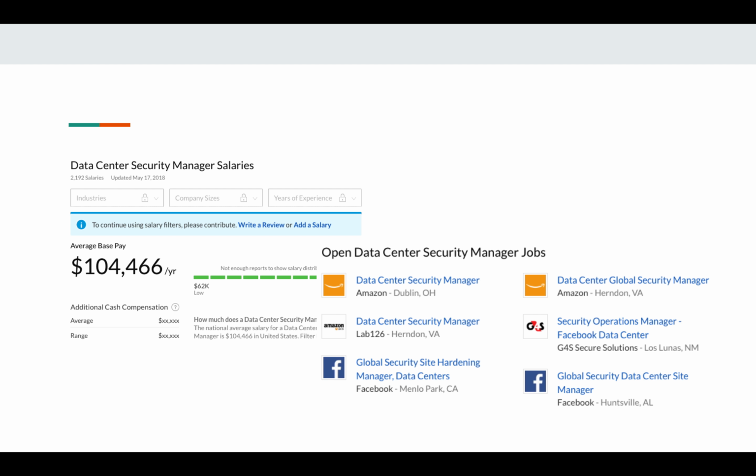So I know this topic might be a little bit boring, but here I want to introduce something that might be exciting. This company is hiring a data center security manager, and the salary is actually pretty good. So if you are interested or motivated, you can do a little bit more research on this topic, how to build or plan the management system for the security of a data center.